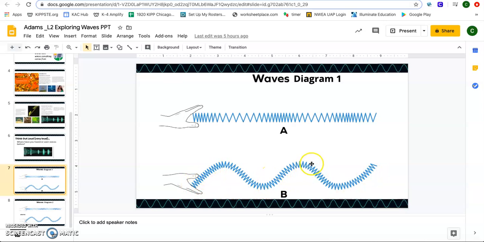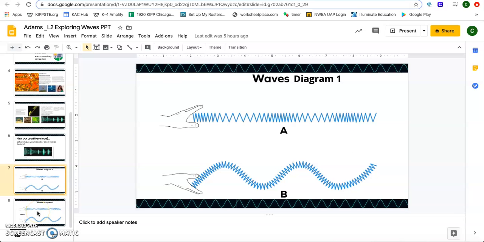When the guy used his hand to move the rope, if he had the rope standing up towards the way his body was, it would have gone up and down. We saw it from a different angle, but if we had looked differently, it would have gone up and down. So we have diagram A, where the slinky was moving back and forth, and diagram B, where the rope was going up and down. Those waves are different, and being introduced to these two different types of waves is going to help us figure some things out in the future.